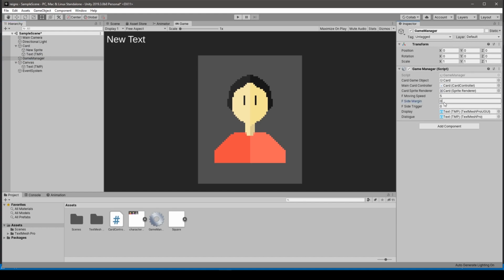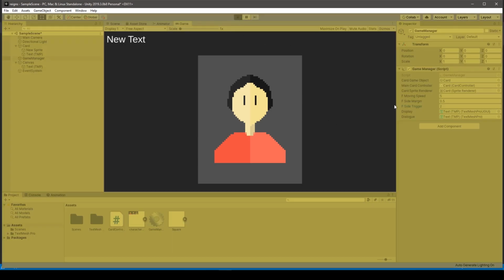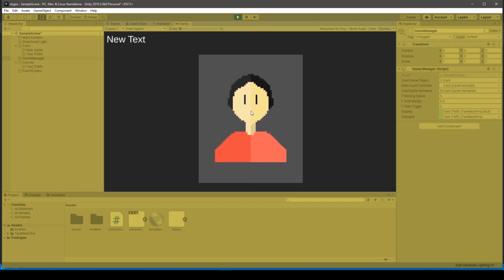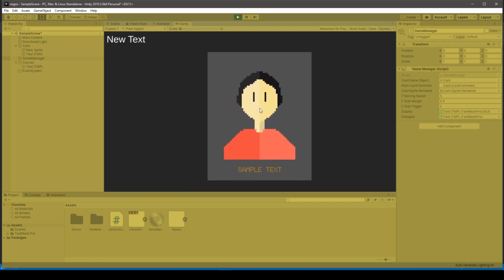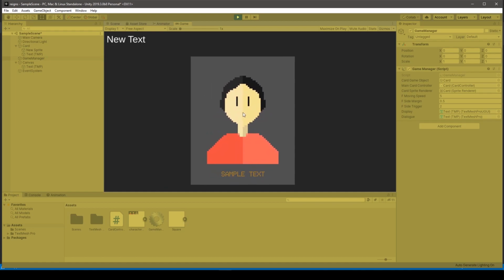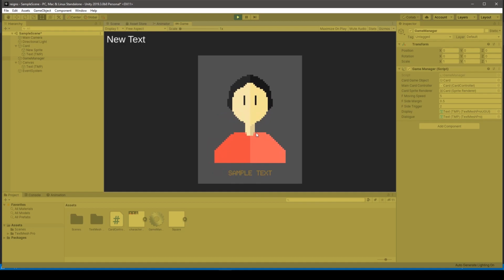So side margin will go 0.5 and side trigger 2. This will be good. The side margin variable is responsible for checking whether we are really doing something or just messing around. Okay, so yeah. It works a bit, but kind of crappy.